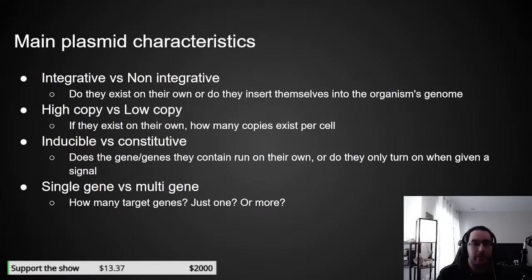There's what's called a BAC, or bacterial artificial chromosome. If you want to stick an absolutely gigantic piece of DNA into E. coli, you need to use a BAC, but a BAC contains extra functions that make the E. coli think that it's a chromosome, and it handles the DNA differently. So this is one of the reasons why you've got to keep this in mind. If you're going for something gigantic, you have to handle it differently. But also, the more genes you put in there, the more metabolic burden you're putting on the E. coli, and you'll slow its growth or just straight up kill it, and then it just won't grow. So you've got to be balancing this. So this is another thing to take into account.